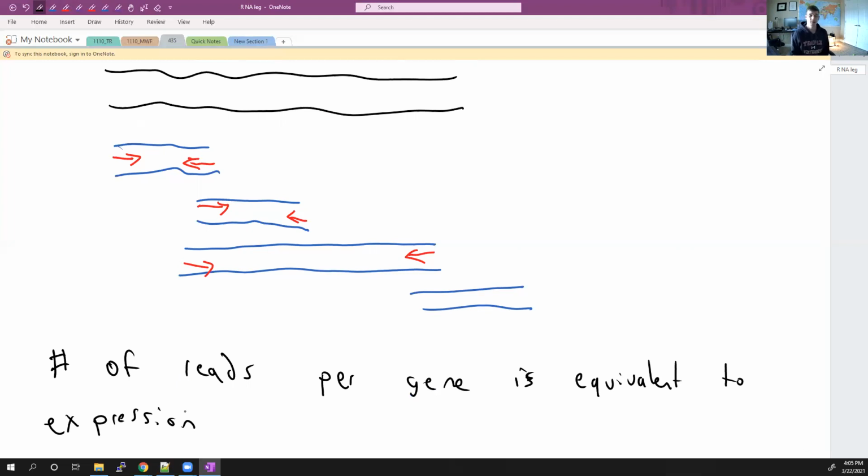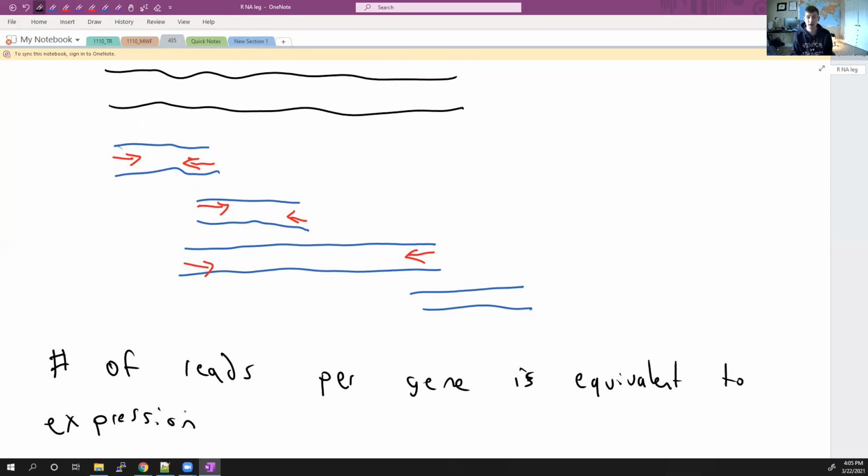Some genes will be more highly expressed than others, and we'll see more RNA-seq reads derived from that mRNA. And so ultimately, because of this, we can measure gene expression for all genes in a tissue.